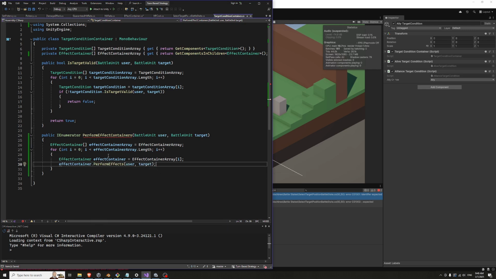Okay, perform effects, but this is an IEnumerator, which means you're going to have to do yield return perform effects, because this is also an IEnumerator. We can just yield and wait for each effect to happen.